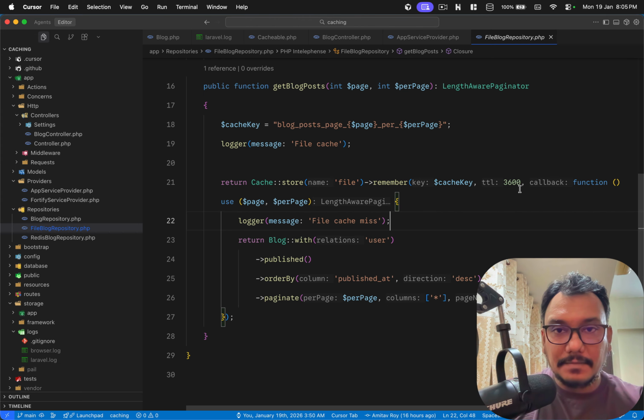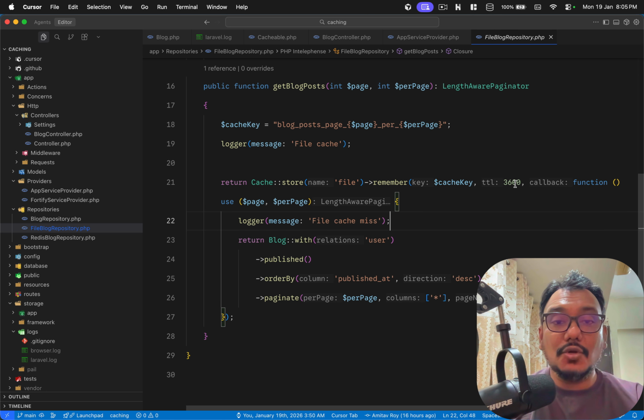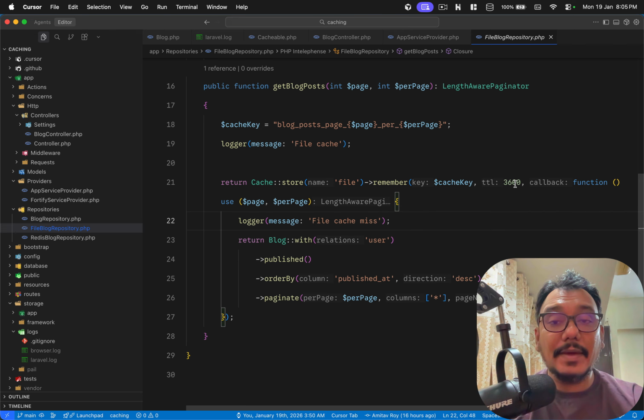I have given a TTL, and you can have a high TTL, but it is always a good idea to create TTLs because your Redis and other cache providers do have some logic to clear cached objects when the overall memory that you have allocated for cache is getting exhausted. Plus, there can be situations where sometimes the cache invalidation doesn't happen.